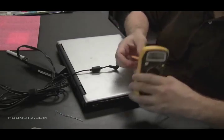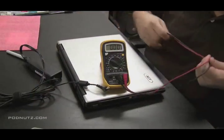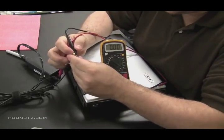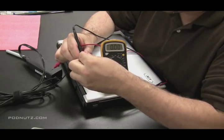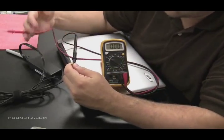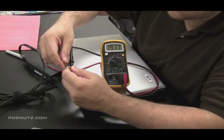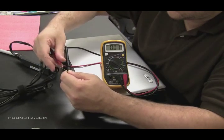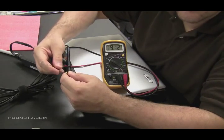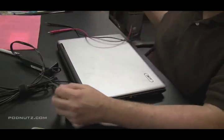What I always like to do anyway is check the power adapter and make sure that's okay, because if that's not okay then that might be a quick fix right there. I take the black lead on my voltmeter and put it on the outside of the tip of the power adapter. I stuck a paper clip into the tip there and put the red, the positive, on the tip and touch it to the paper clip. I only use the paper clip when I can't actually fit the red lead into the tip of the power adapter. And we're getting 19 volts there, so we know the power adapter is good.